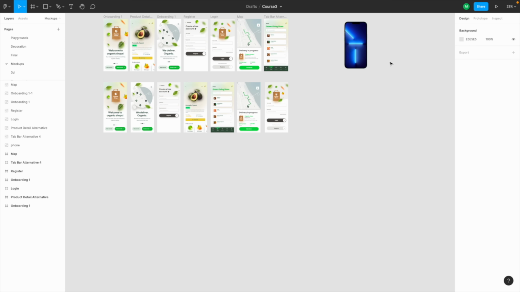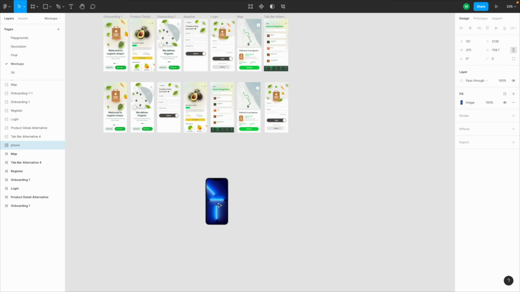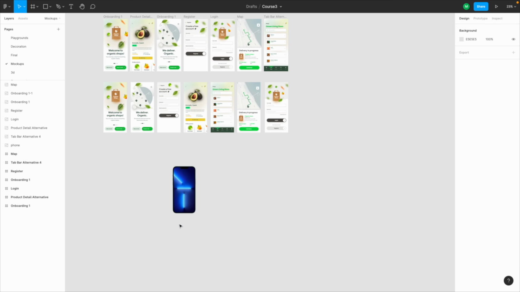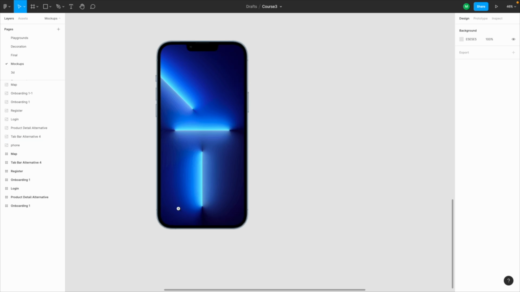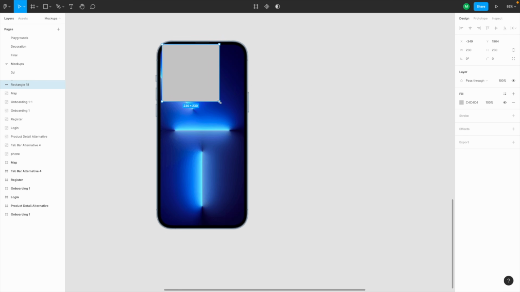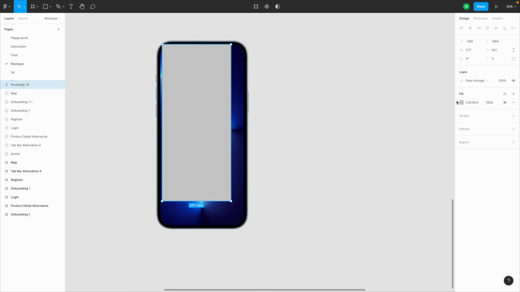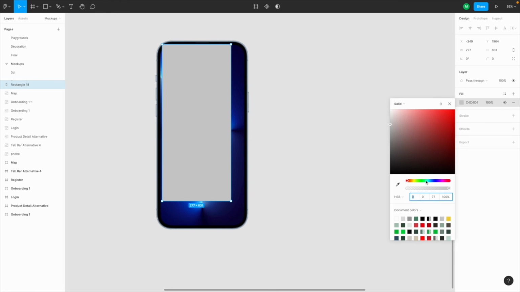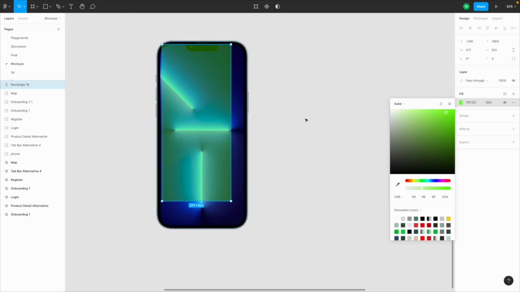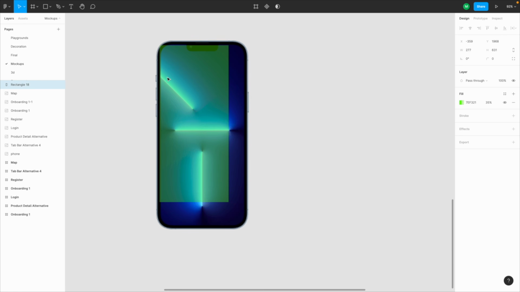And if not, and if you have at least 2 screens with a form and a lot of screens with a lot more visuals to them, we can create our first mockup. I'm gonna start by creating a realistic iPhone mockup here. Of course, you can find existing mockups that are already working and easy to use, or you can find entire libraries or plugins that do this for you automatically. But I want to show you how you can do this on a flat image from scratch, because that allows you to pick any phone that you like.